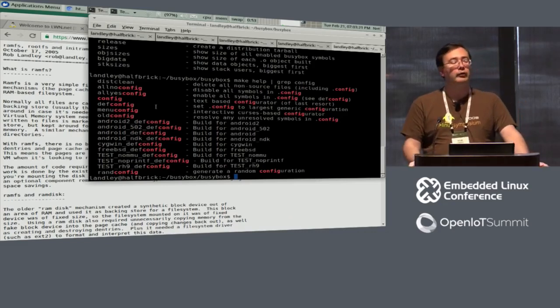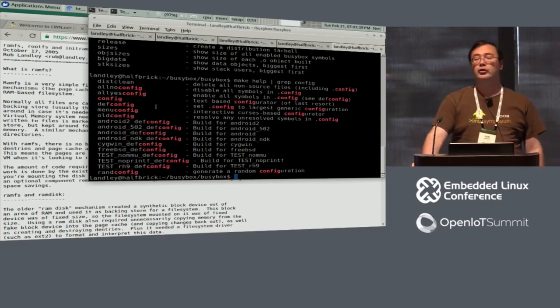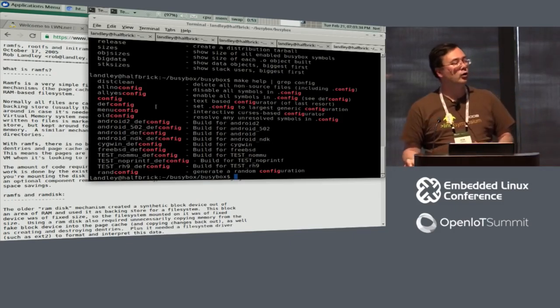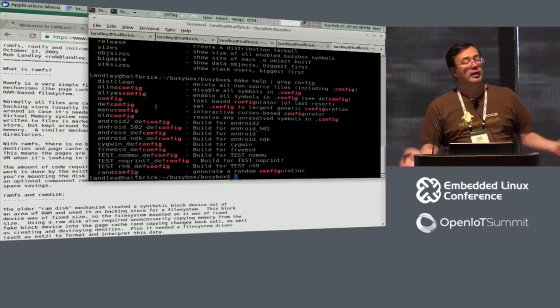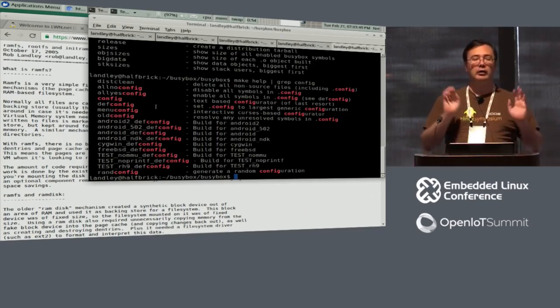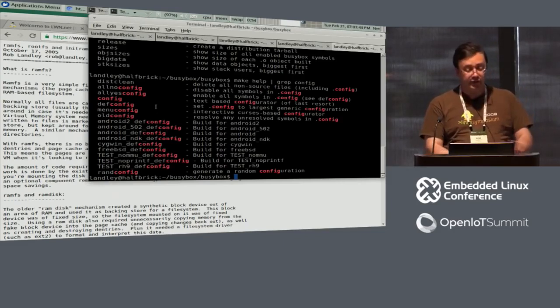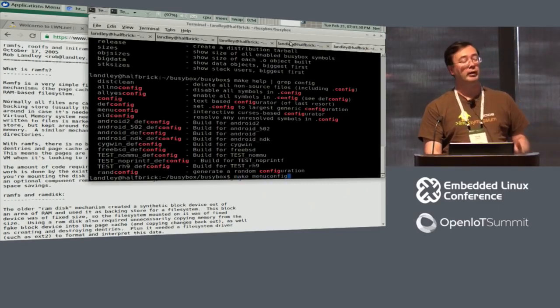Well, in busybox, make def config basically says, switch on everything that is sane. Don't switch on the weird debugging stuff. Don't switch on like the SELinux stuff that won't build if you don't have the right headers installed. But if it's a feature, switch it on. Give me a configuration that includes pretty much everything we know how to do. So this is the biggest busybox you can get. And then you can go into make menuconfig and start switching stuff off to pare it down.